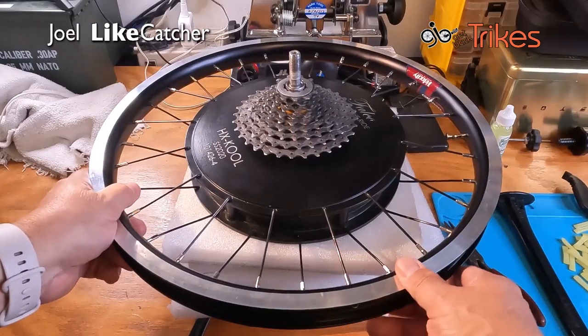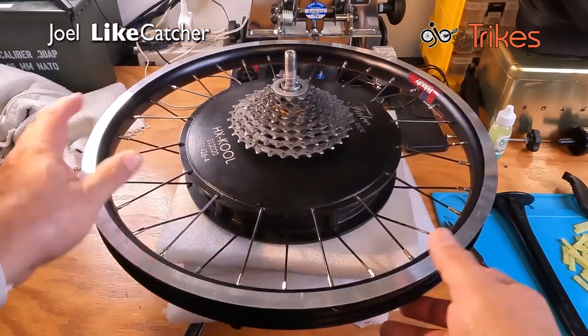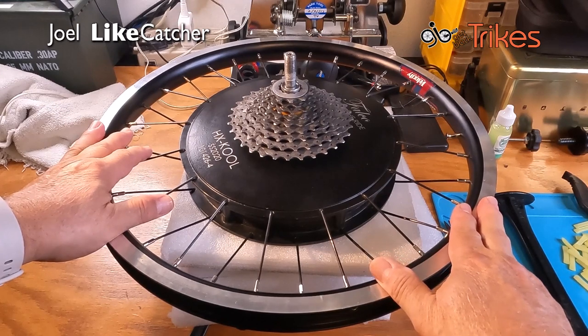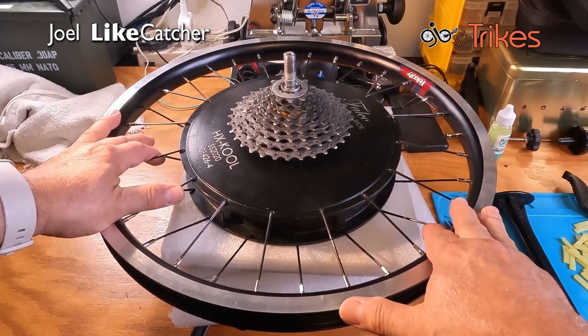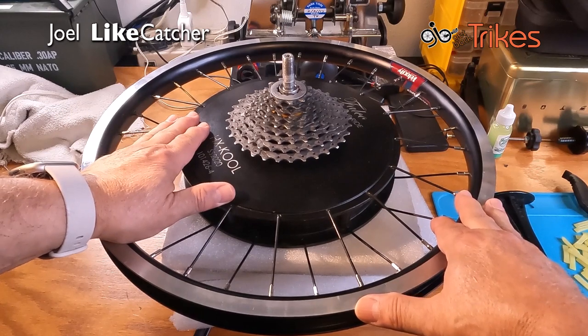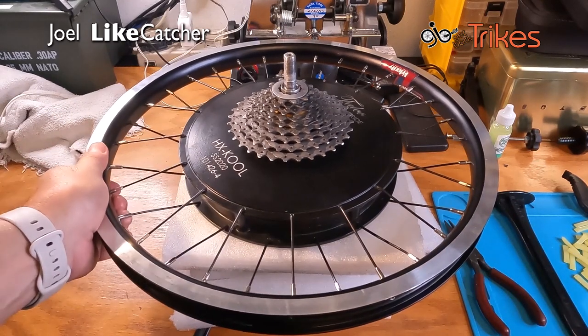I made a little work area here out of these foam pads. These foam pads have a hole in it. Where did I get them from? They came with my Falco wheel that was built by Velocity and shipped to me. Now, you can make your own out of any dense foam and cut holes in it, or just simply ask the bike shop that is installing your wheel for you and received your wheel to save the packing material for you to take home, because that can be useful.